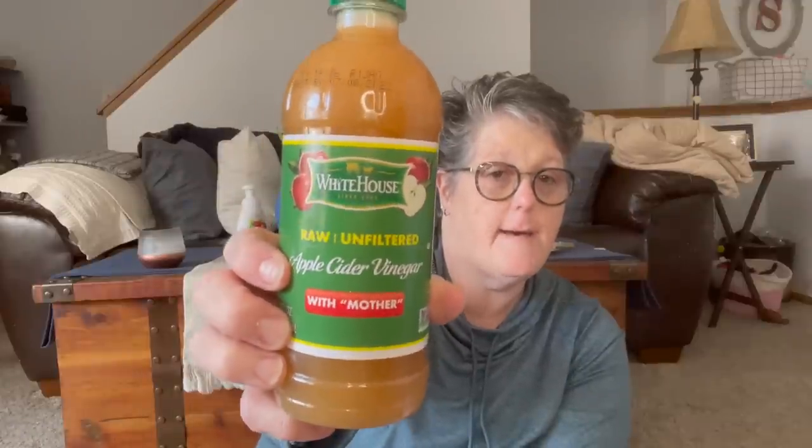I picked up apple cider vinegar with the mother. I saw a video of a woman who used it in a foot soak and it helped with dry skin, and it's that time of year where I've got to think about my feet being on display. I don't know if it'll work, but you always need apple cider vinegar — it just takes a couple tablespoons in your foot soak.